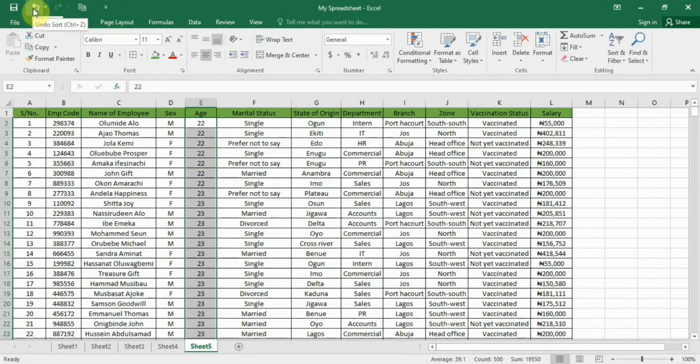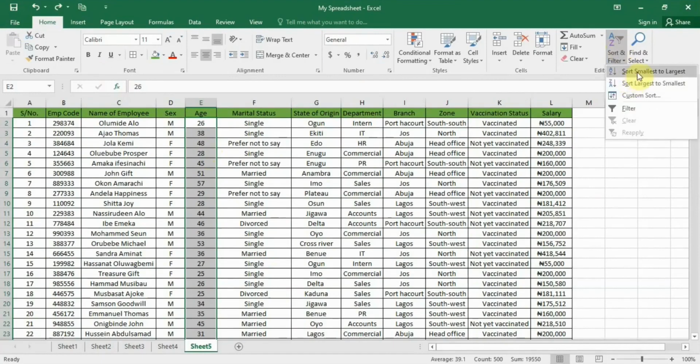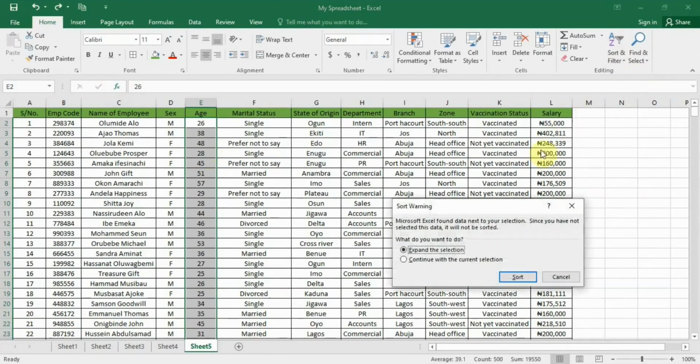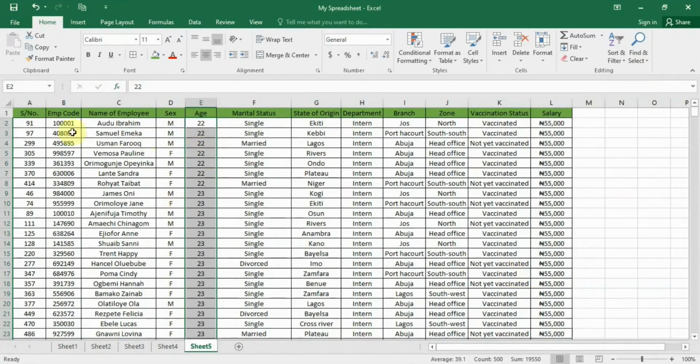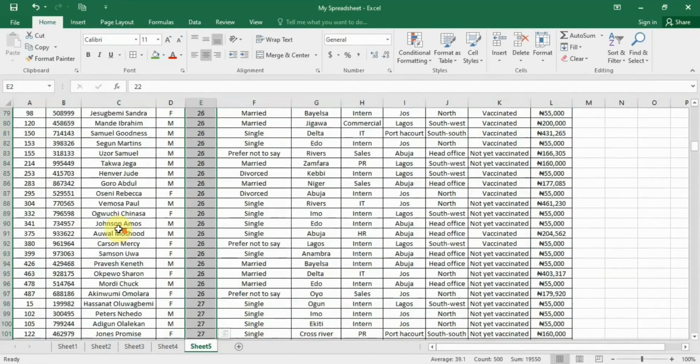I will click back, and then I'll go to sort and filter again. This time we expand the selection to include all this other data. So if we click sort, you see now each person gets their own age, and so we can now know the employees from youngest to oldest.